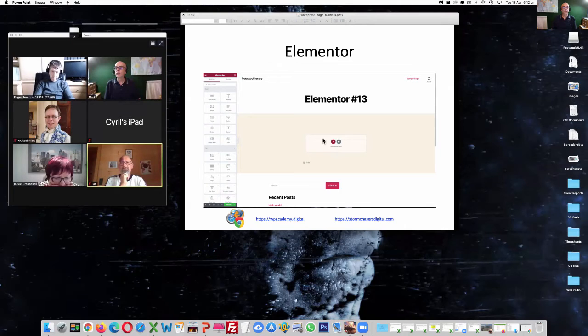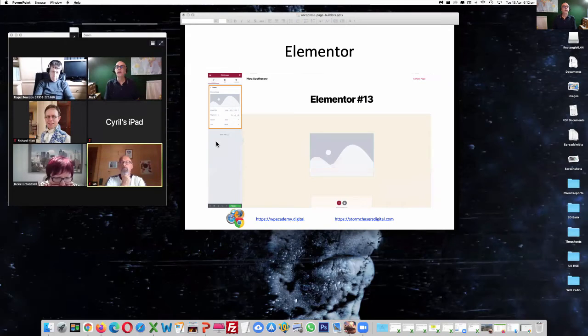So you literally just pull one over from the library, I suppose is the easiest way to explain it. So in that instance, I pulled over an image widget, and it's saying this is where it's going to place it. But the actual adding the image takes place over here. Okay, we'll have a quick look in a minute.